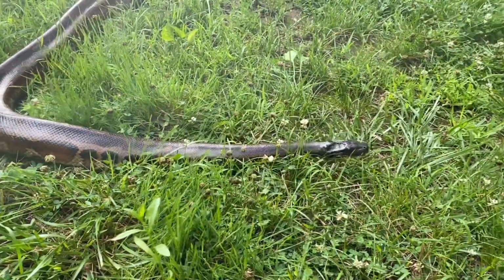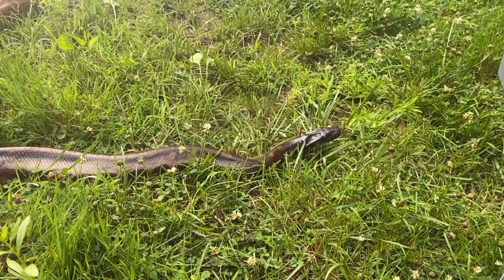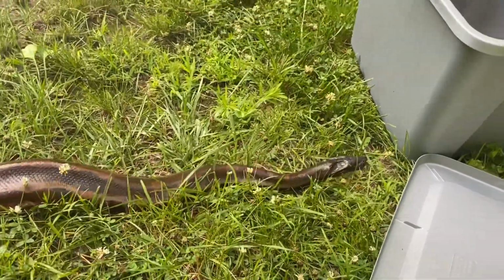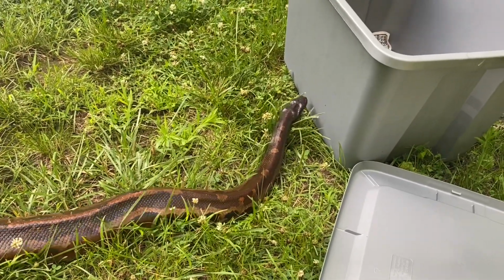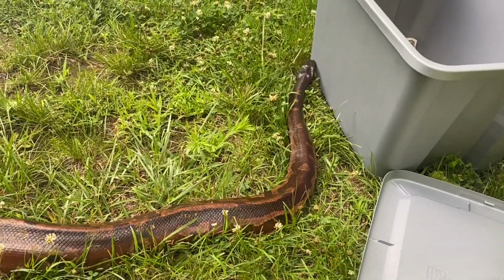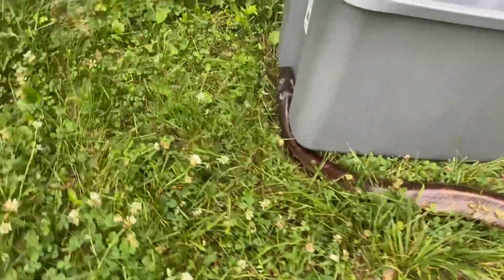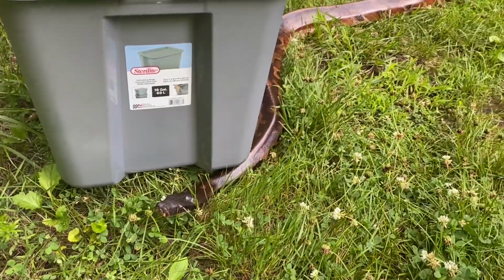You just don't know. So I've just been very careful with her, but she eats quail, she eats chicken, she eats guinea pigs, she eats rats, rabbits. She's not a picky animal at all. And so right now, like I said, we're working on getting some weight on her. So I'll have her out maybe in another month or two. Let you guys take a look at the progress with that and see how quickly these guys can actually gain weight with just steady feeding. I'm not going to be pumping her full of food by any means. It's just going to be steady feeding with my mind on putting a little bit of weight on her.